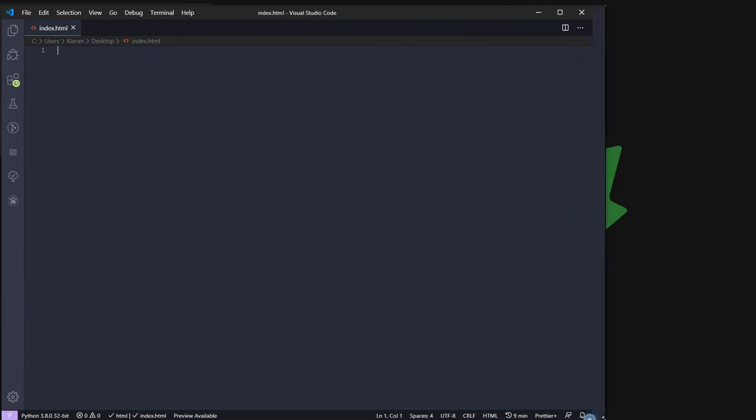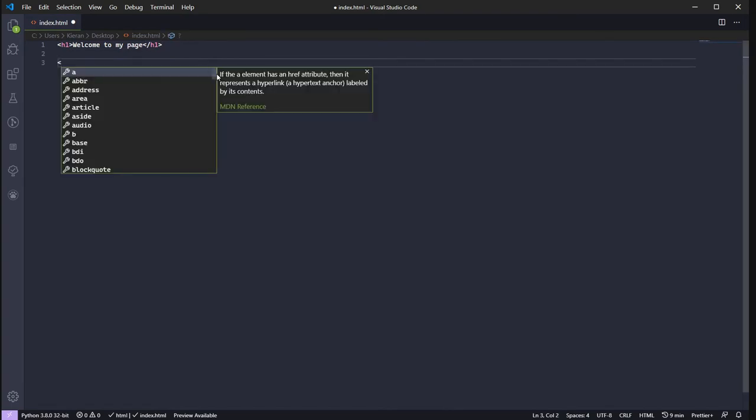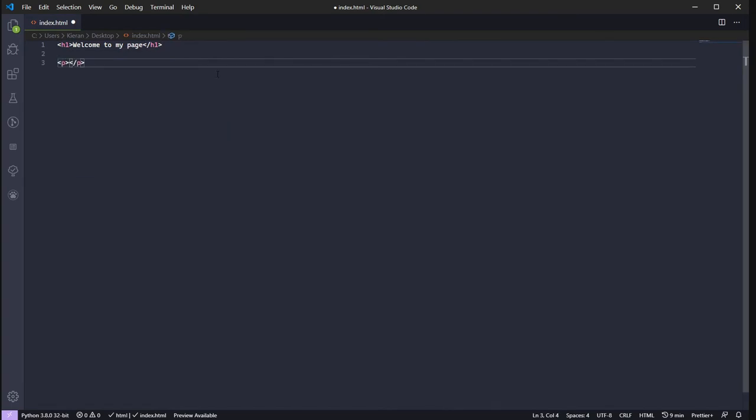Here we go. So let's take a look at what we've already seen. So we've already seen the heading tags. So let's just say H1, and we'll say welcome to my page. Right, and then we'll close it. I have a thing in place that automatically writes the rest of the closing tag, but we have a nice little big opening thing that just says welcome to my page. Next, we can have some text. So we'll say a paragraph tag, and we'll say this is some useful text.